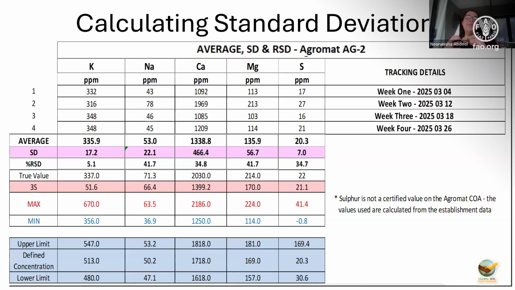Okay, now the big one: how do we calculate our standard deviation? Well, it's quite easy if you use Excel, and I'll give you some tips and cheats on what formulas we can use where. This is one I had done for cations, as you can see, and I used AgriMat 2. So this is on an Excel sheet. I've literally just taken my Excel sheet and shared it here with you today.